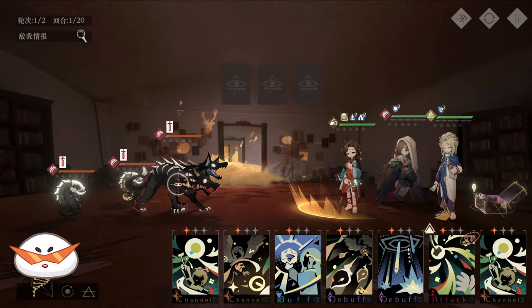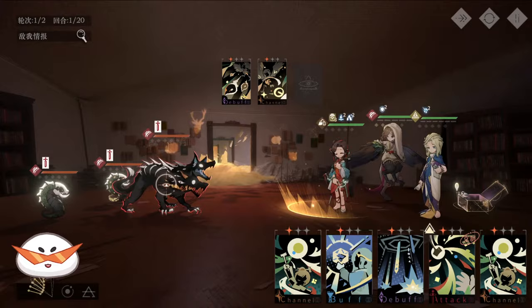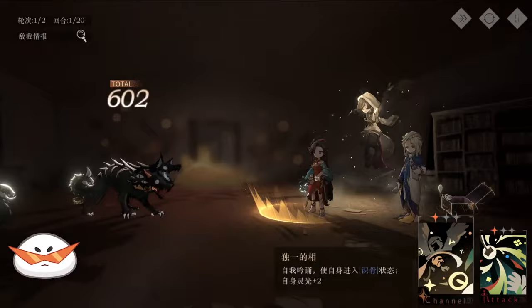Let me try the channel skill and see how that works. I don't have any Eureka right now, and I don't have enough. 6 is a mental support, mental DPS or mental support. So it actually doesn't trigger the free Moxie.